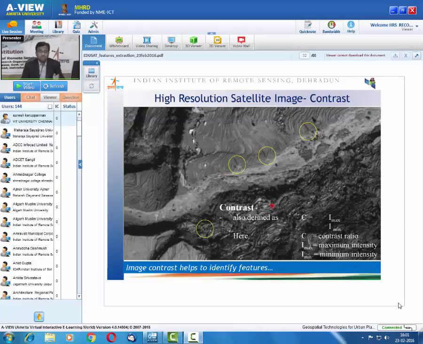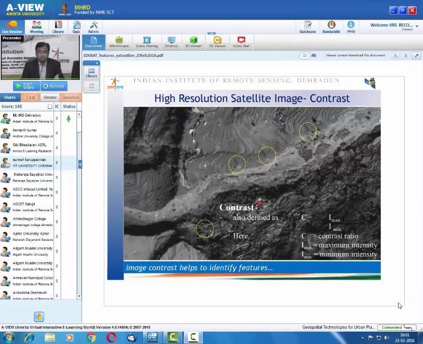For the reason, there is a concept called contrast. And also any power line, when it is erected, below it we have got a ground clearance where the vegetation is cleared. So though the power line will be a few millimeter, below it you have got the ground clearance also.